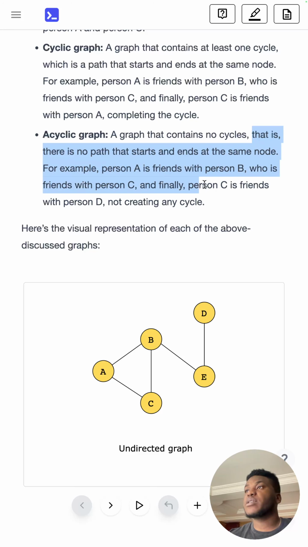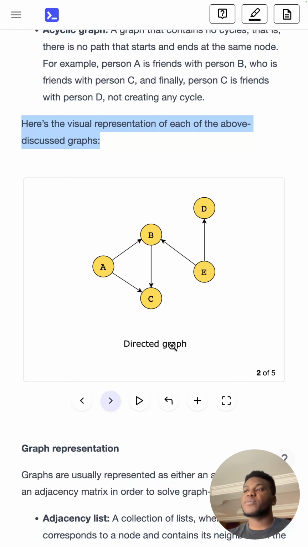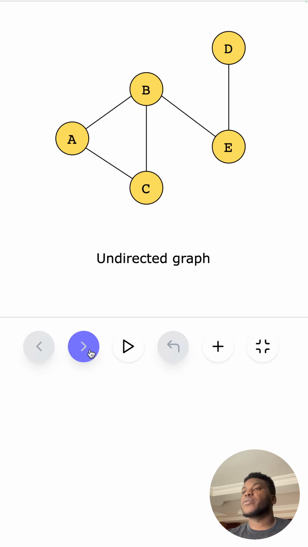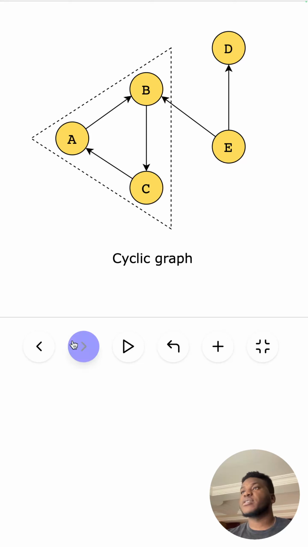And these are visual representations of each of what we just discussed. So undirected, pay attention to the lines connecting them and the difference between the lines in the undirected and the directed case. Okay, so this is an undirected graph. This is the same graph, but this time directed, as flows. Now it's the same graph, this time weighted.